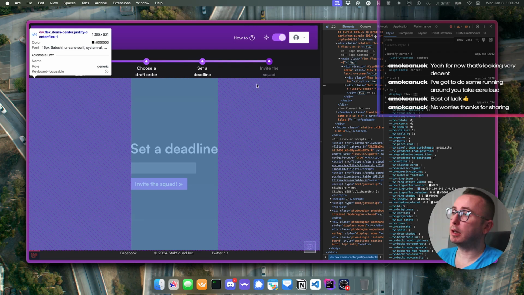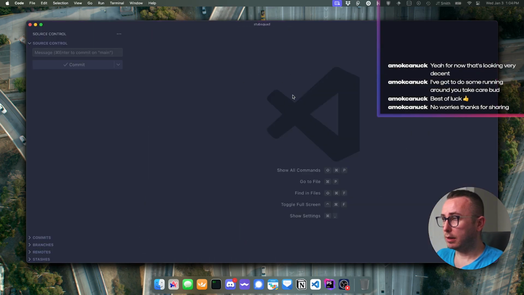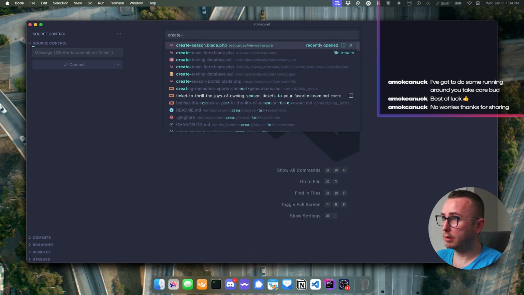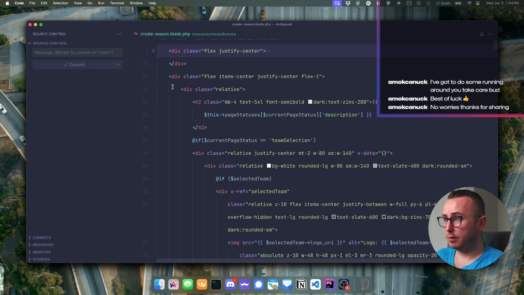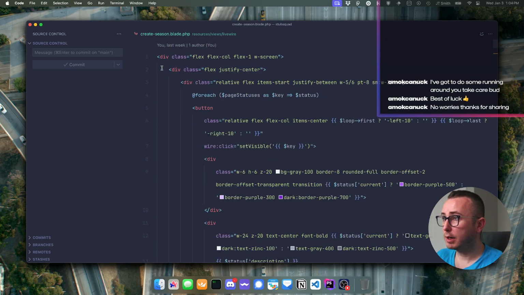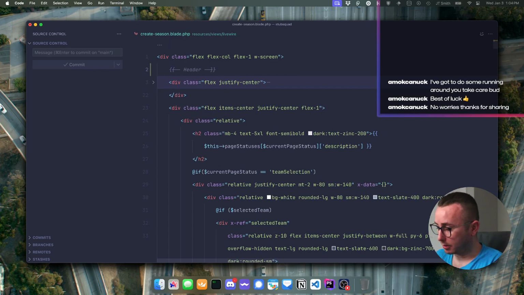How do we want to do it? Okay, so let's think about this. Let's go take a look at the create season blade. Okay, so this right here, what do we want to call this? Like the progress bar.